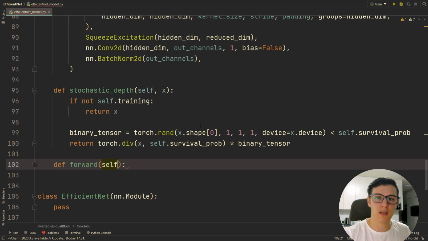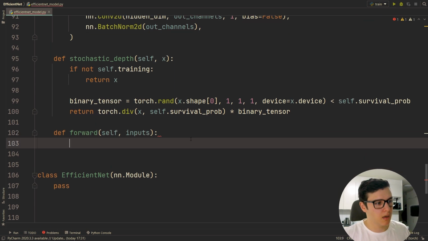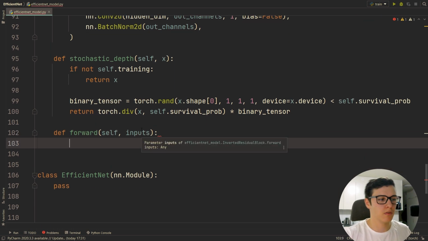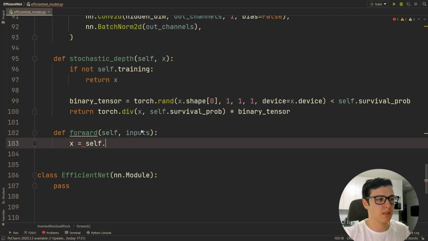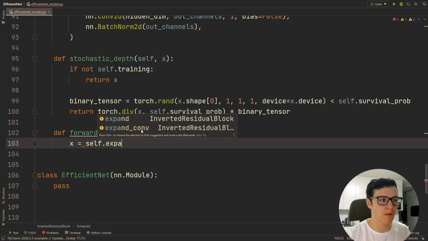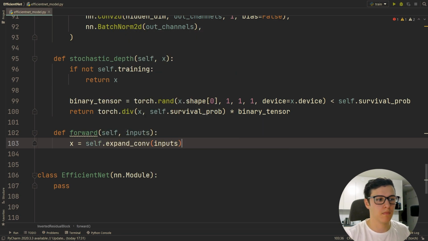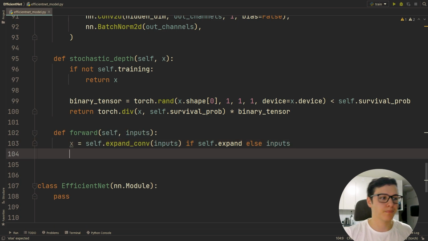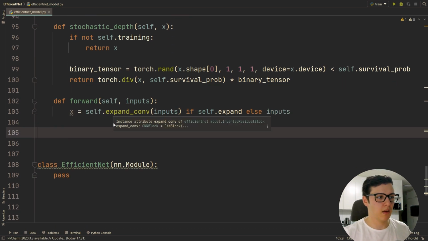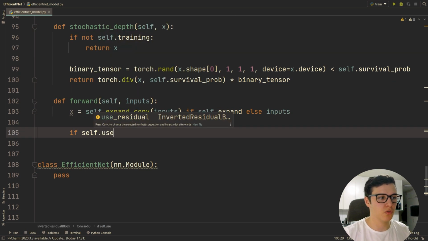But anyways, for the forward method, we'll take in some inputs, and we'll do x is self.expand_conv of inputs if self.expand. Otherwise, we'll just take x to be inputs. The first thing we want to do now is check if self.useResidual.